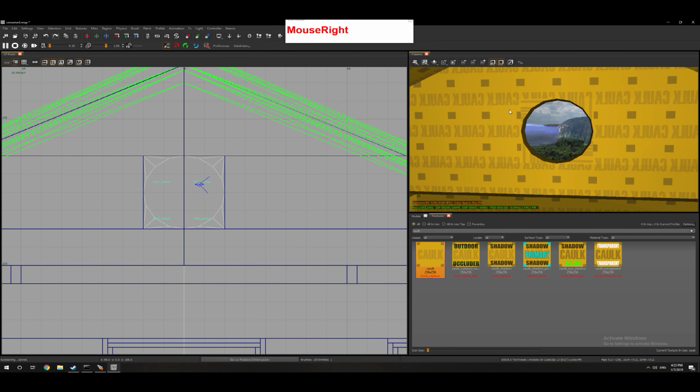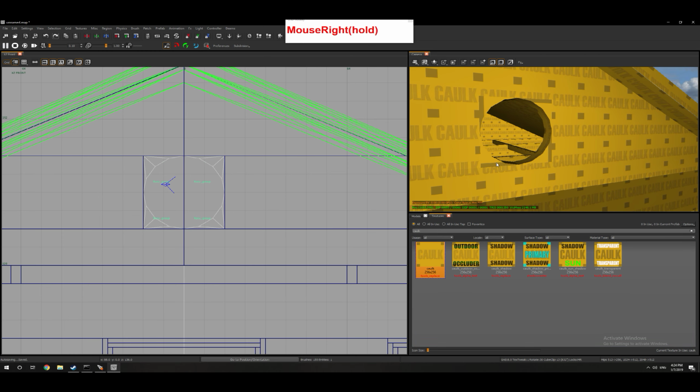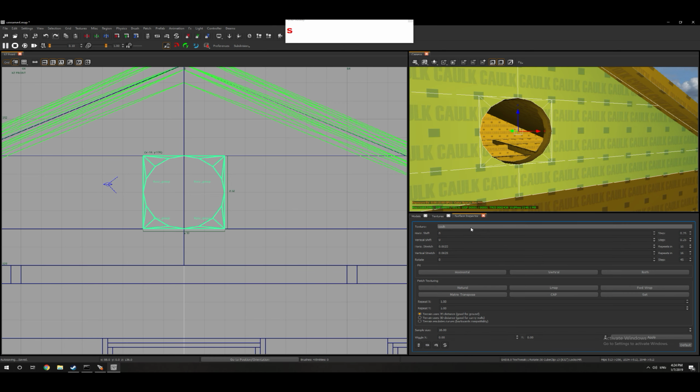All right, now you see how the textures aren't lining up. Select them, Control and Shift, left click, click that, there you go. Select those. The texture doesn't align, then press S on the keyboard. It'll bring up the surface inspector and hit light map, and it should be good to go.